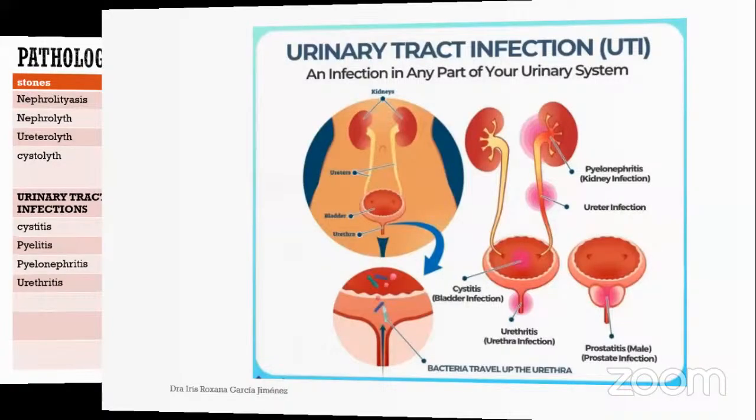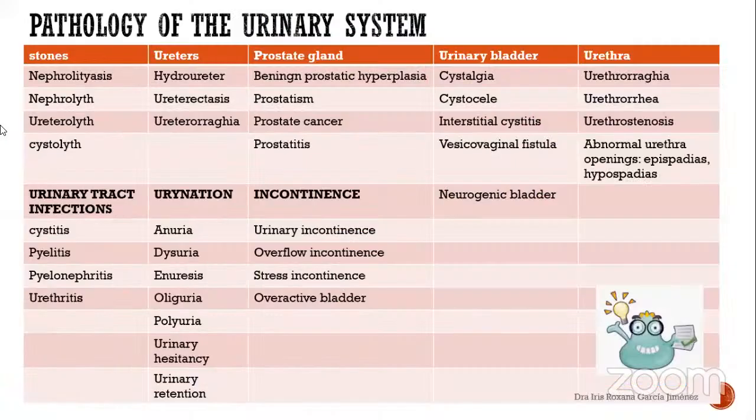And now we have the chart for practicing how to write down the pathology of the urinary system as a general view. Of course, there are more situations, but the most common that I consider important at this point are like this: stones, ureters, prostate gland, urinary bladder, urethra. Check all of this. The urinary bladder is considered the neurogenic bladder, of course, and according to that, it can be involved in the central nervous system and peripheral system, according to the situation. That's why you are going to find it in both systems, okay?